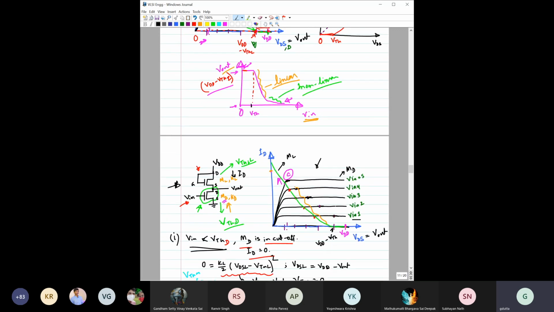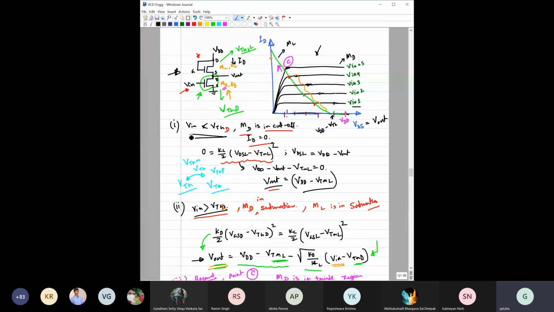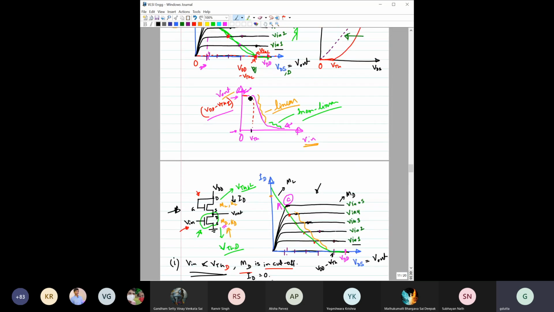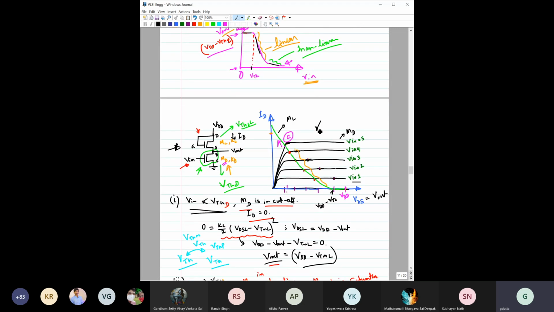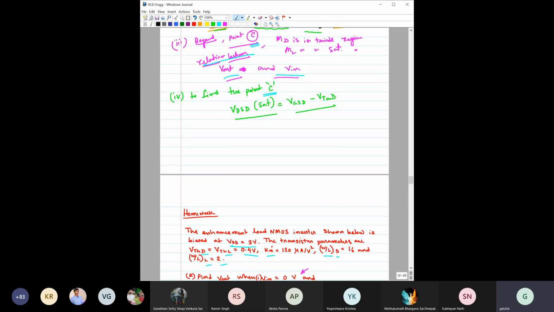It is also not difficult to find the equations from here. When V in is less than the threshold voltage, we saw what the expression of V out will be. If it is greater than VTH, then what would V out be? Similarly for the different sections, for example this or this, we can explicitly find the equations of these straight lines, meaning the relation between V out and V in. That's actually what we discussed yesterday.